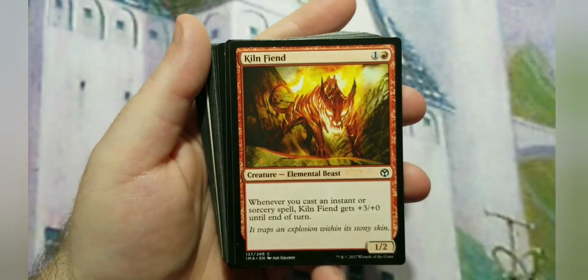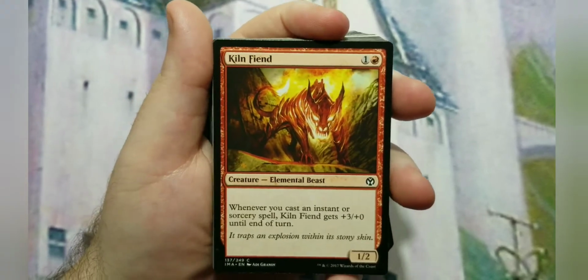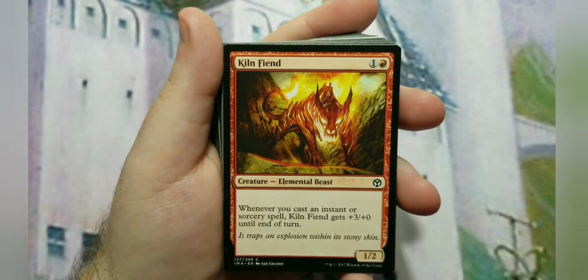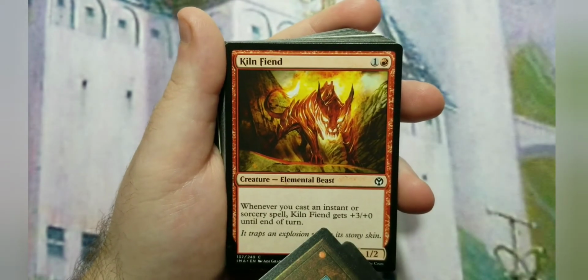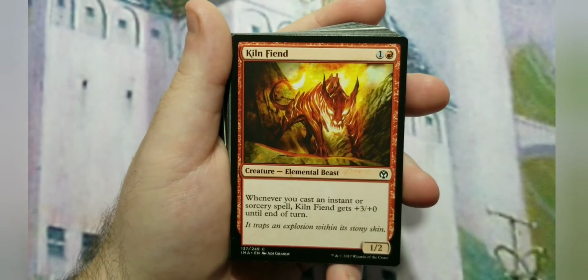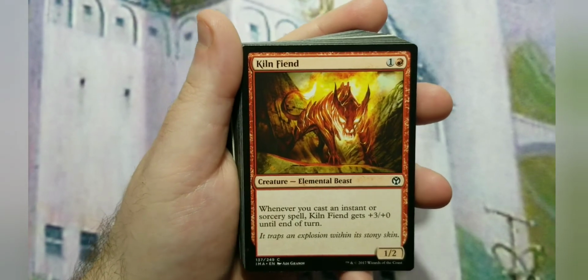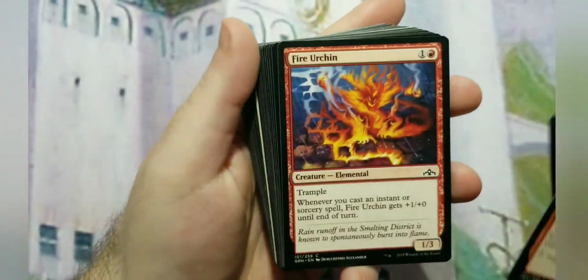Kiln Fiend is one of my favorite cards recently. They make a couple different iterations of a Kiln Fiend, but Kiln Fiend seems to be the best. It's a 2 to cast 1/2, and whenever you cast an instant or sorcery, it gets +3/+0 until end of turn. So it would be a 4/2, and then a 7/2, and then a 10/2. Get what I'm saying? Got 4 of them in there.